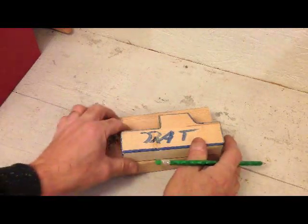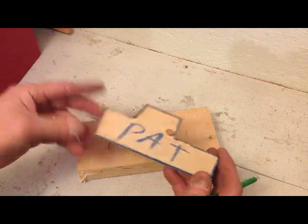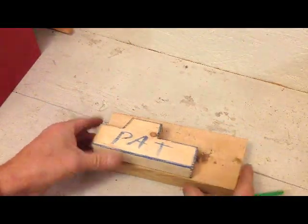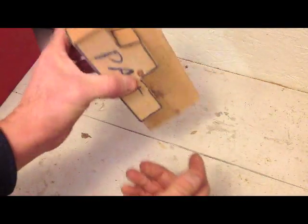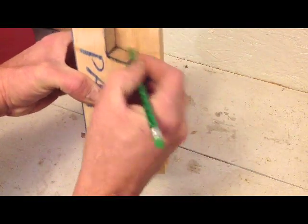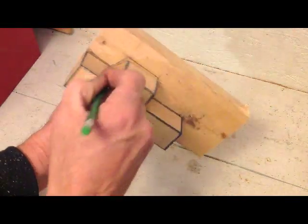So these are all my own designs, and what I have is a pattern. I have a lot of different designs, and once I come up with a design, I put together a pattern, so I always have it. Either a piece of 2x4 or 2x3, in this case a 2x4, and I try to find the best piece of wood here. This looks like a good spot right here. And I just kind of line this all up like that, and then I just kind of mark it off like this. So your first truck, basically you're just going to have to come up with a design however you want it. So I think that looks good right there.